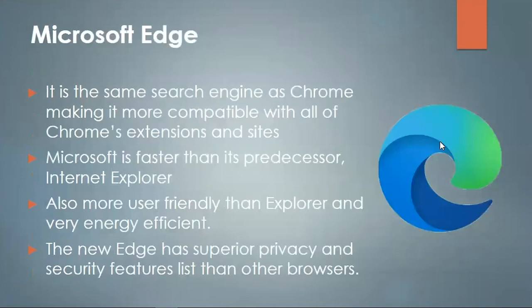Another web browser we'll be looking at is Microsoft Edge. It uses the same engine as Chrome, making it more compatible with all of Chrome's extensions and sites. Microsoft Edge is faster than its predecessor, Internet Explorer, also more user-friendly than Explorer and very energy efficient. The new Edge has superior privacy and security features compared to other browsers.